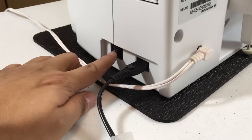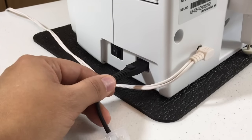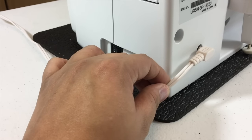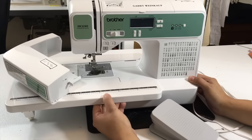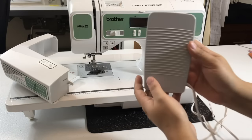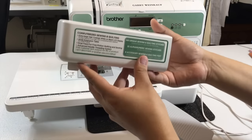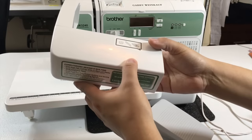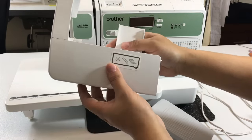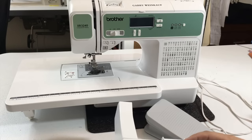Number one, this is the power — here you have the power, turn on, turn off. Then this is the cable, the power cable, and this is the pedal cable. In my previous video I showed you all the parts the way the machine came. You do have the pedal, which is this one here. You do have the standard head, which has a small compartment with the tools and everything. And then you have the extended base, which is the one you use for quilting.